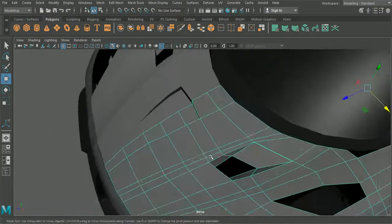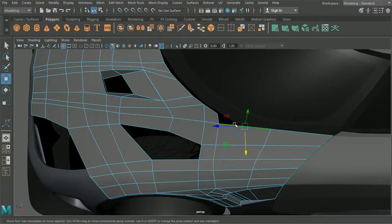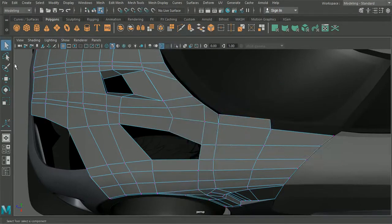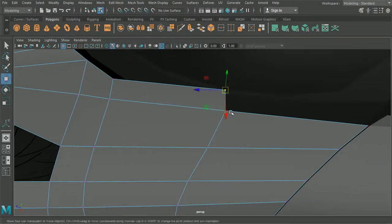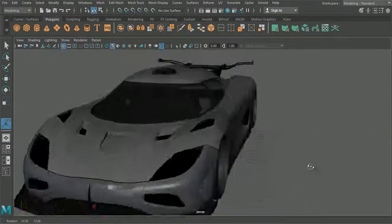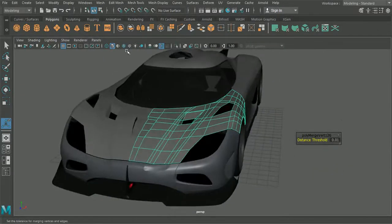We're going to need to do some extrusions, and we're also going to need to fill in this bit here. So I think the best course of action will be to pull this in here and then simply merge it to the points that we have here. Oops. And then we'll do the same with this as well. Like so. So we'll merge those two.